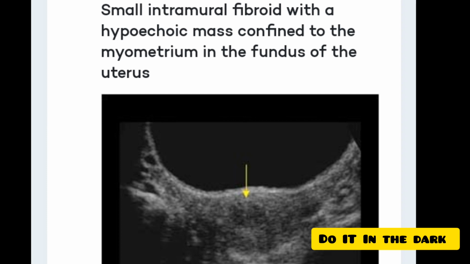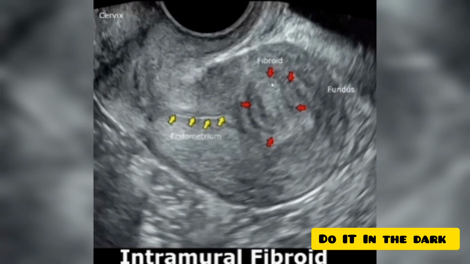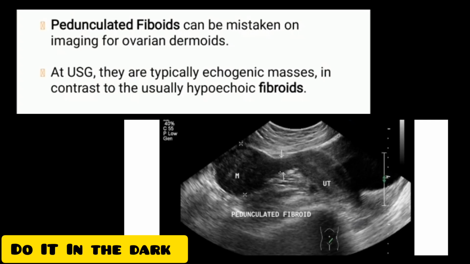Now, pedunculated fibroids. Mostly patients have pedunculated intrauterine fibroids on ultrasound which is not of good quality. Usually you see there is an increase in the endometrial thickness. If we use a good quality ultrasound machine for the scan, we can easily identify and diagnose fibroids, specifically pedunculated fibroids. So there are usually echogenic masses. You can see a little bit echogenic masses as compared to hypoechoic well-defined masses. And due to specific location, we can see that these are pedunculated fibroids.